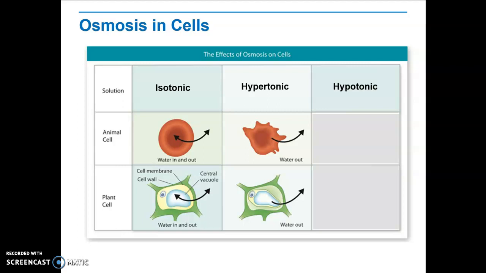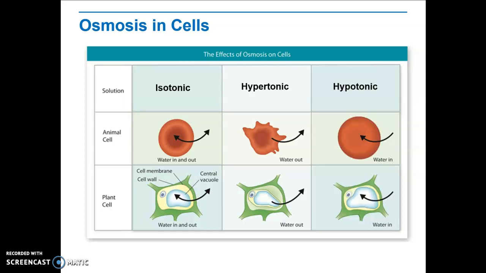And then if you think of hypotonic, hypotonic means low, so inside of the cell there's higher concentration, whereas outside of the cell there's lower concentration. So you're going to end up with water coming in to help make sure that everything is the same. What I want you guys to do in your OneNote is basically, and I'll put an image at the end of this so you understand what I'm looking for.